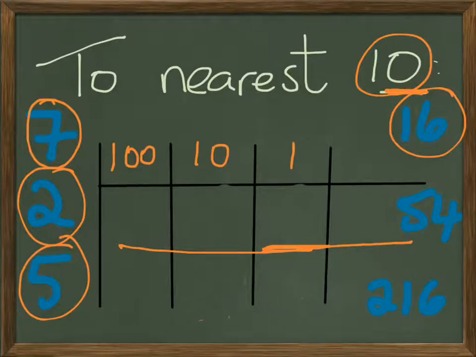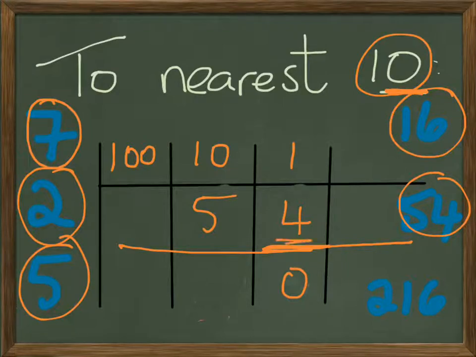And the next one is 54. So I put 54 in, and that's got to be a 0. Well, the 4 is going to go down, so 4 is the one I'm looking at. 4 is going to go down, so that means the 5 stays the same because it's nearer to 50 than 60. So the 5 doesn't change. If it goes down, it doesn't change. If it goes up, it goes up 1. So 50.